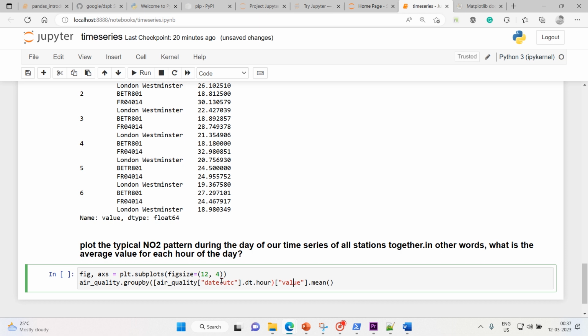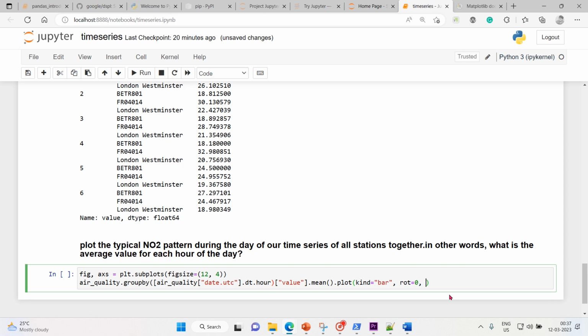I need to attach some arguments for the plotting also, so let me click on plot. The first argument is kind, so I'll go with the bar graph. The second one is rot, I'll keep it 0.